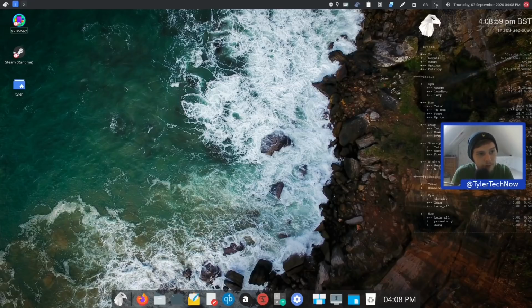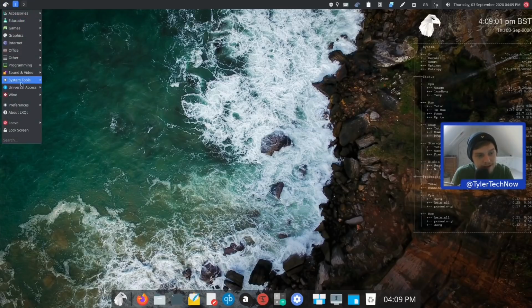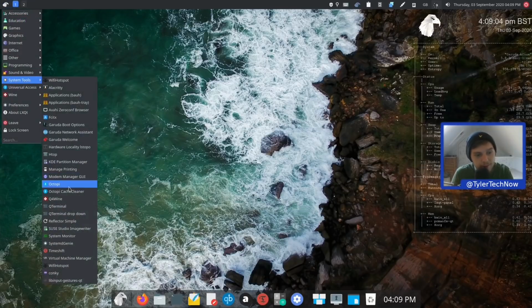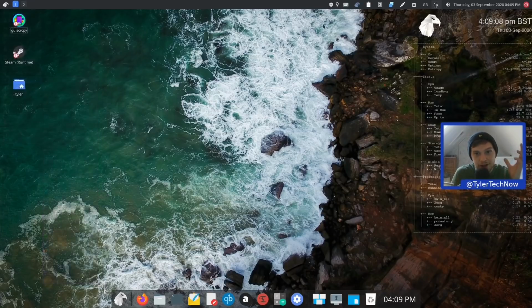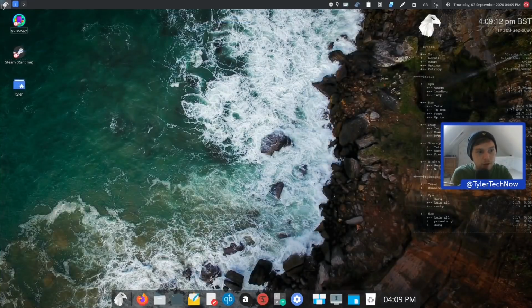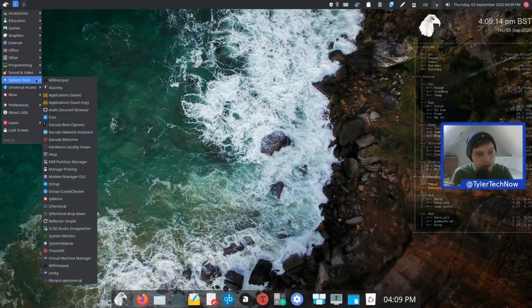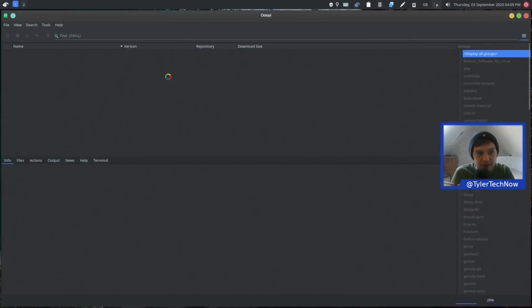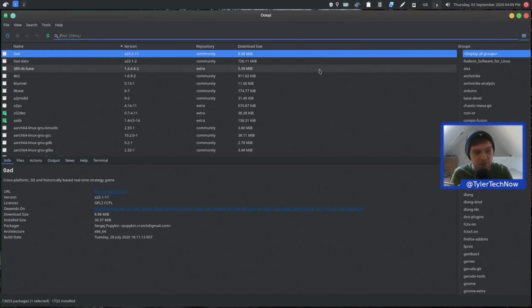Before we sign off though, we did miss a couple of sections here. Mainly I want to just talk about Octopi. So Octopi is another way where you can manage your packages, as well as the Pamac manager here. So you can either manage your packages in here, or of course you can use Octopi, which again is just a GUI to manage applications, installations and removing and things like that. So you've got a couple of choices there.